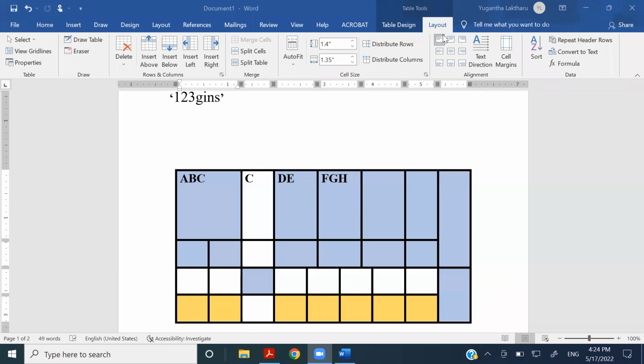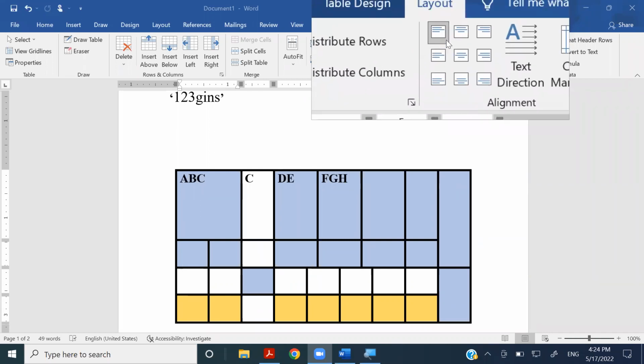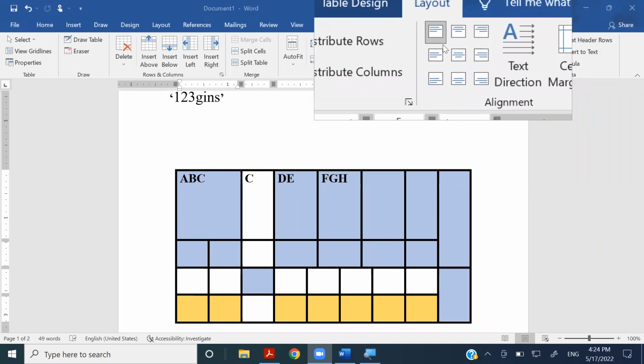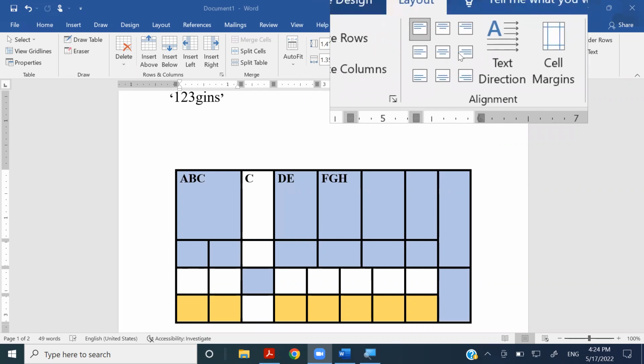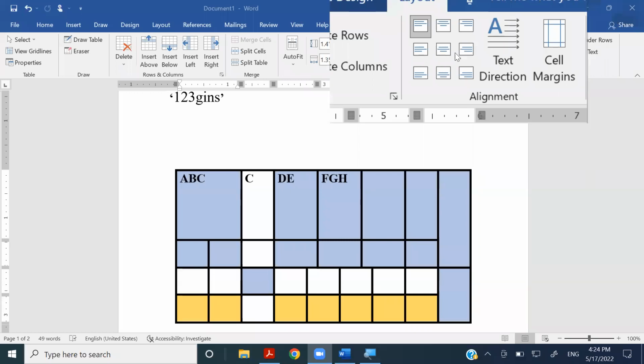So you can change the placement using these commands, and there are 9 placements over here, which is a horizontal alignment as well as the vertical alignment, right?